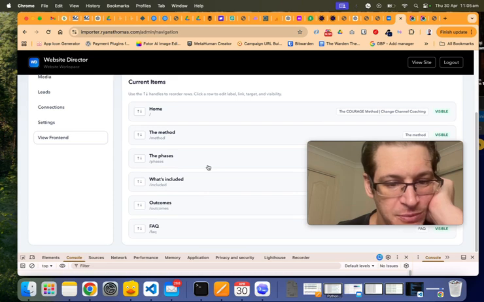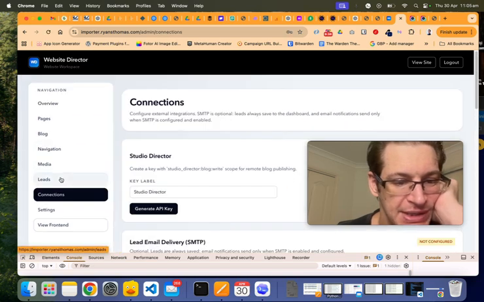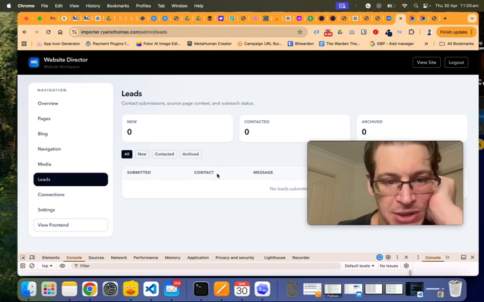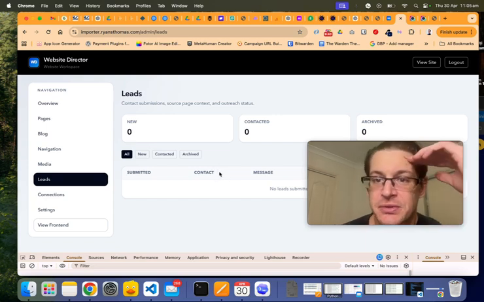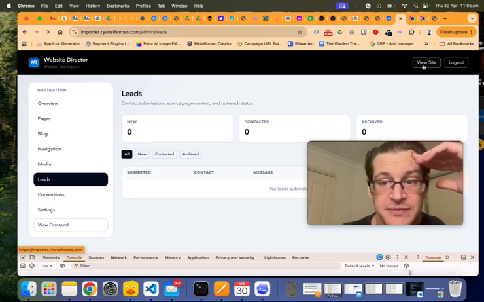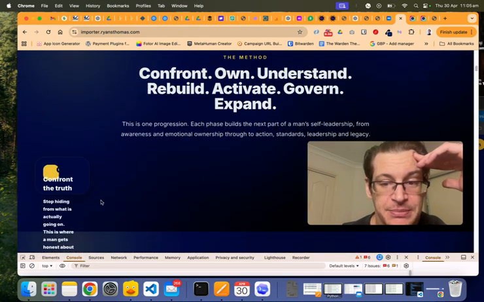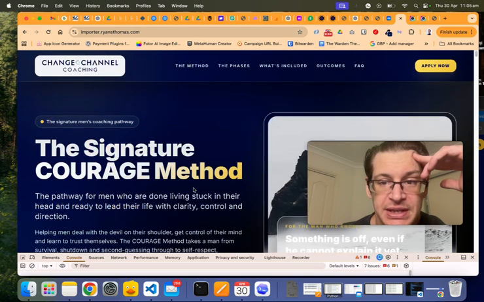We've got navigation working and I can adjust that. I haven't checked if that's actually working yet. Leads get collected in here as well from the form. So I just need to test all those things now, but it's a working application. Once I get the UI things fixed up here and I test the forms, the leads, that's a working site.